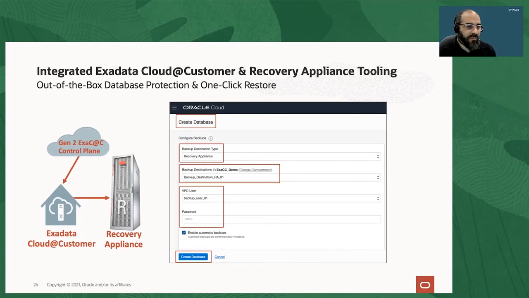You add the database on the recovery appliance, and then you come in on the user interface and say, "Okay, now I'm going to use my recovery appliance as a backup destination," and you provide the credentials. The database name is already taken part during the wizard, and you click on create the database. This will invoke the cloud automation in the back that will register the database for you. And as you already said, okay, I'm going to enable the automatic backups. We'll schedule the backups, and we're going to be taking backups for this database periodically.